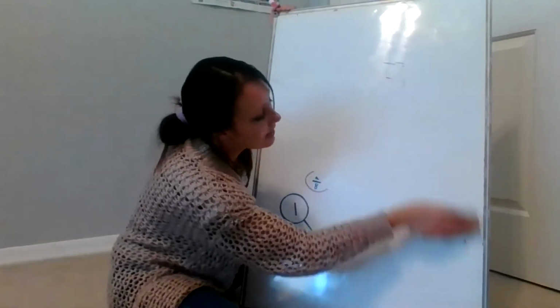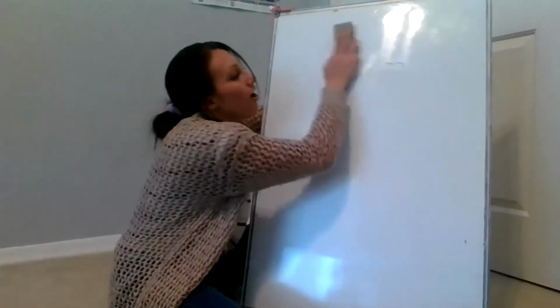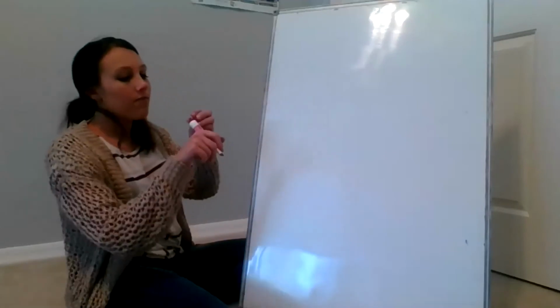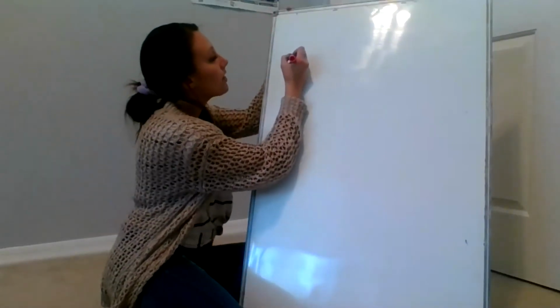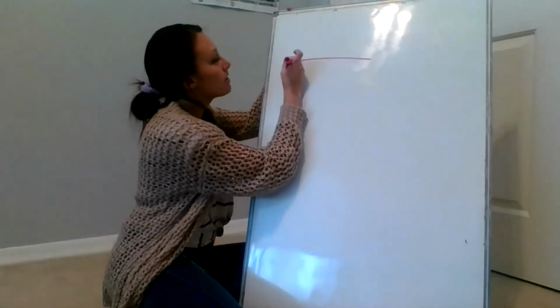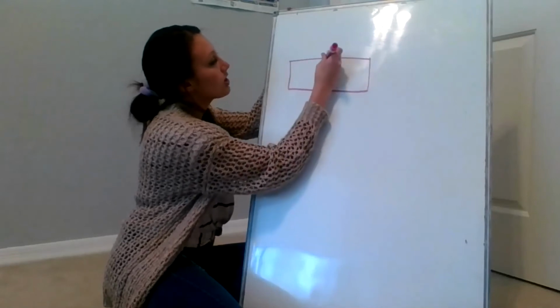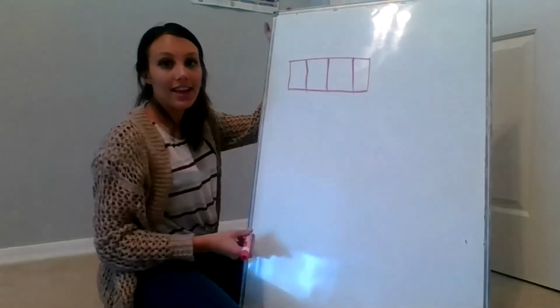So we're going to go ahead and erase this, and we just have 2 more problems that we're going to work on, and then we are all done for today. For our next one, we're going to relate this to multiplication along with addition. So I'm going to draw my tape diagram, and we are going to divide this one into 4 different sections. Your tape diagram should look something like this.